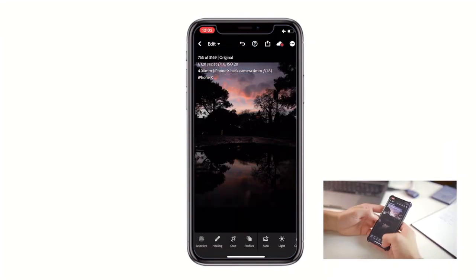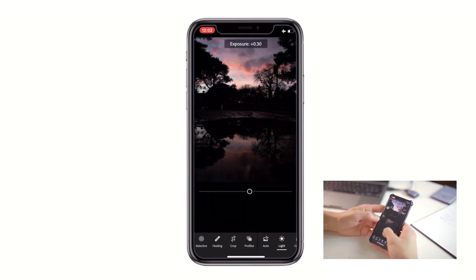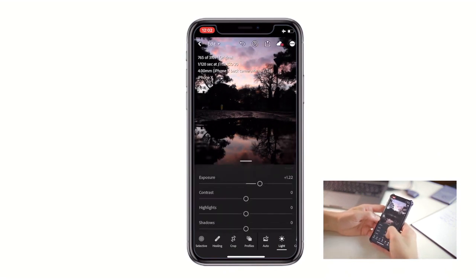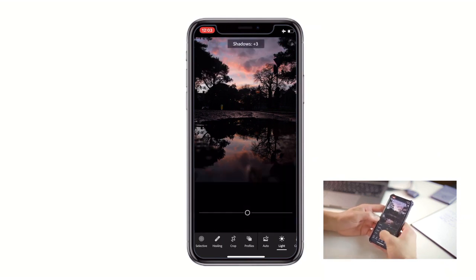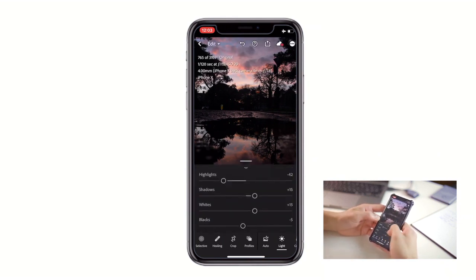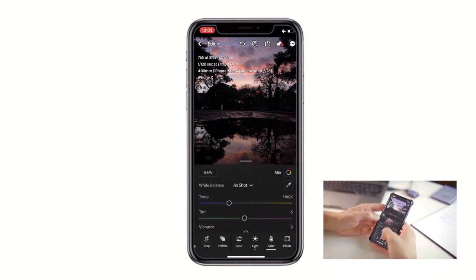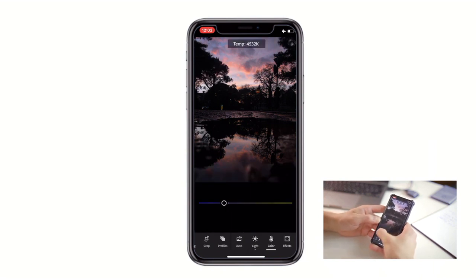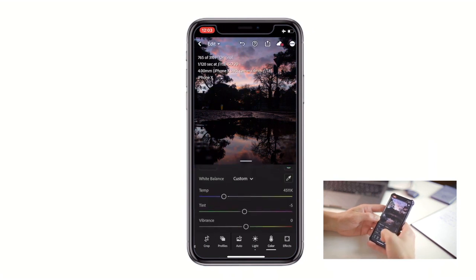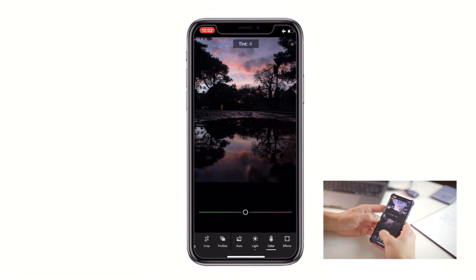Okay, let's have a look at the sunset picture, which is a bit different from the others. With the light, we need to increase the exposure a little bit. Be careful to decrease the highlights, otherwise the sky will be burned, as we said already. Maybe increase the shadows a bit. And then we go into colors. Adjust the temperature. Do we want it more winter or more summer vibes? Let's keep it winter this time. And then we need to modify the tint. Because it's a sunset, maybe we drag the tint towards the magenta.